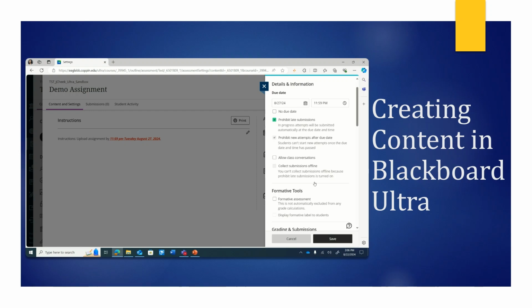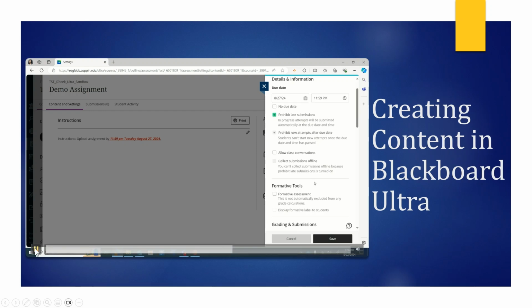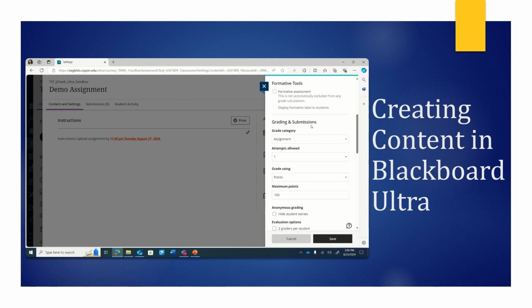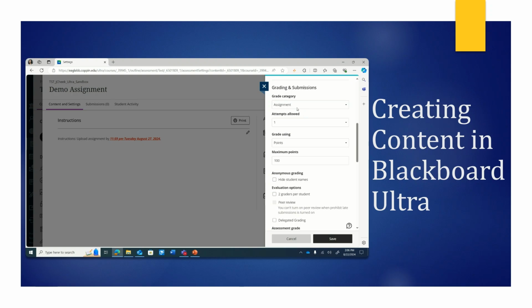It is encouraged for things such as assignments or discussion boards to allow for a side conversation. We do not encourage it for assessments as you do not want students communicating about what is going on in your test if possibly they may have not taken it. As we continue on, you have the formative tool, which you can use if you are doing formative assessments. The grading and submission section will be there.